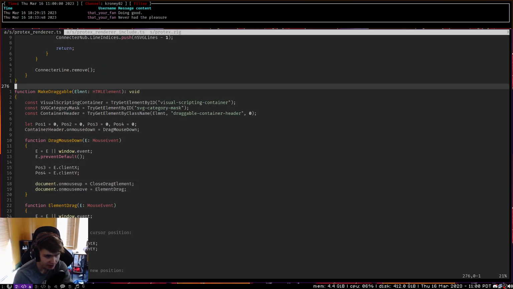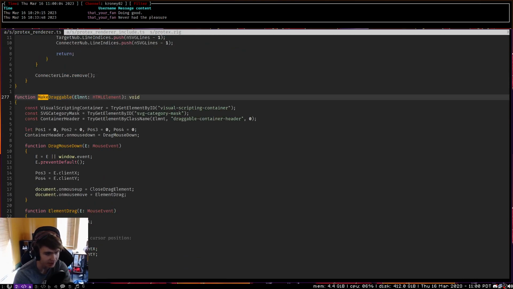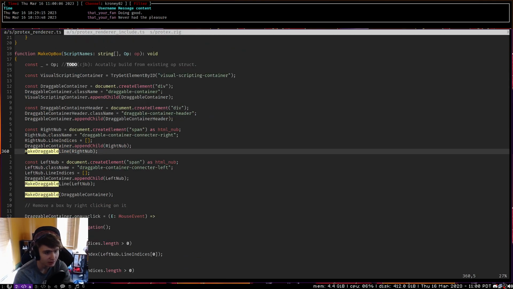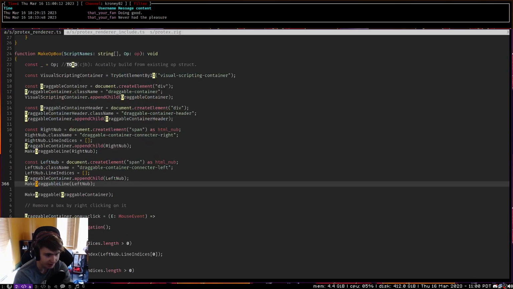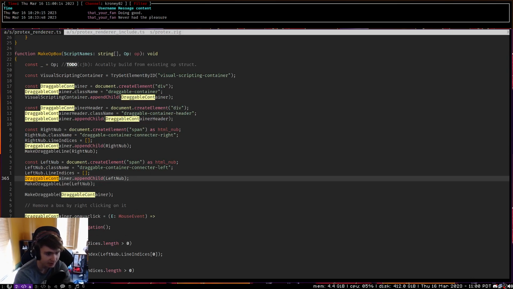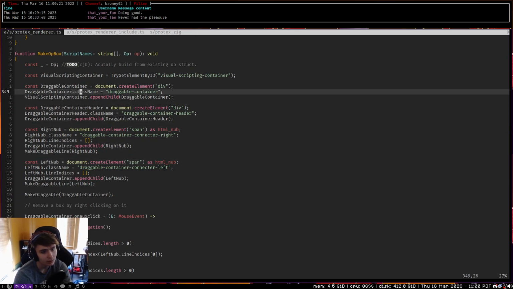What are we making draggable? Generally it's a box that we're making draggable, I think, because I differentiate between a draggable container and a draggable line. Okay, whatever. The draggable container needs to be an op box all the time. This is where we can create the draggable container.